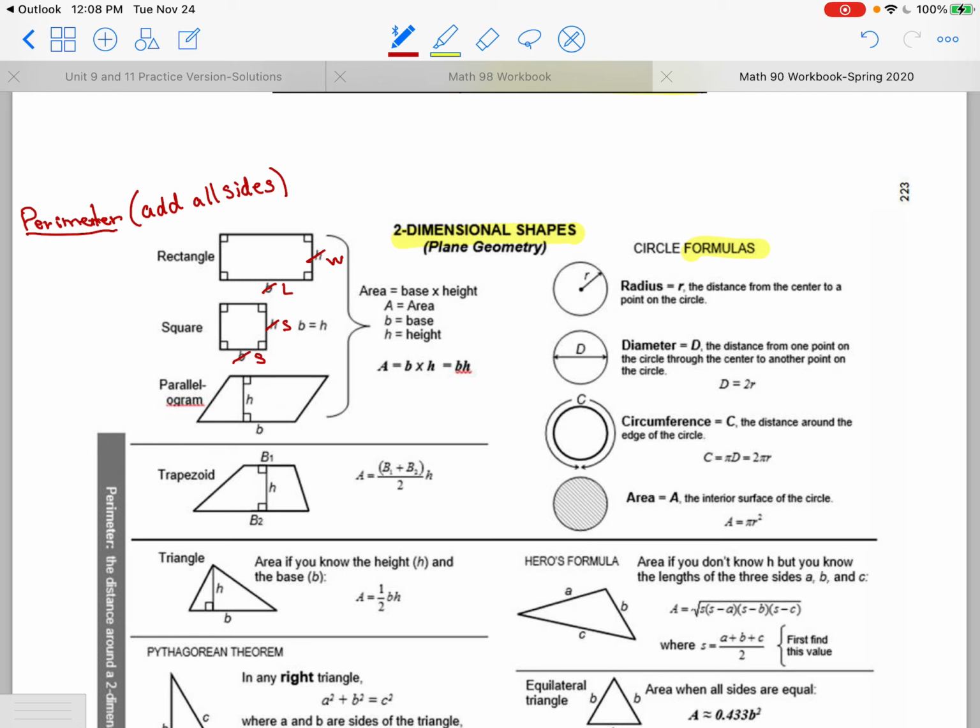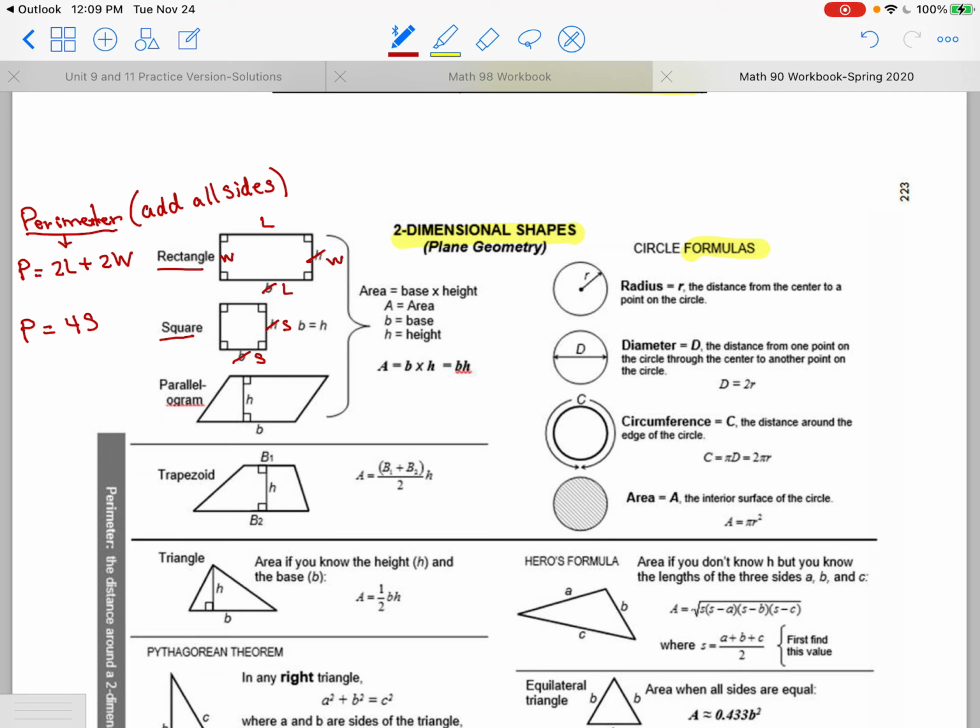Now, we do have specific perimeter formulas for the rectangle and the square, and you guys are going to see these quite often. If we know that we're adding all sides, so for the rectangle, we're going to have 2 lengths plus 2 widths. So that is a formula that you guys are going to see, and I can just add the other length and the other width. You can see if I am adding all the sides, I'm going to add 2 lengths and 2 widths together, right? So that is one important formula. And in terms of the square, we can just add all sides, or we can say that the perimeter is going to be 4 s's, or 4 sides.